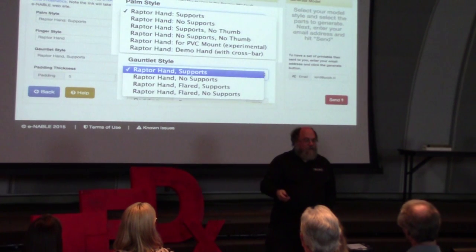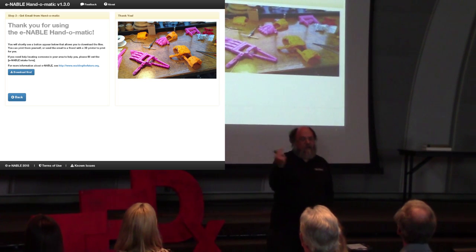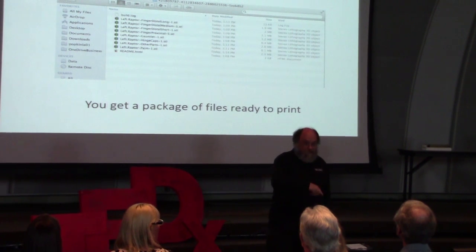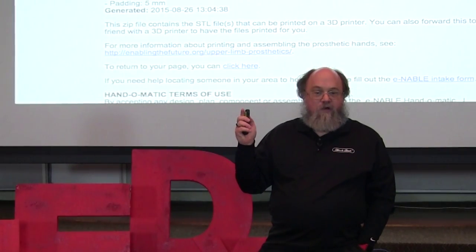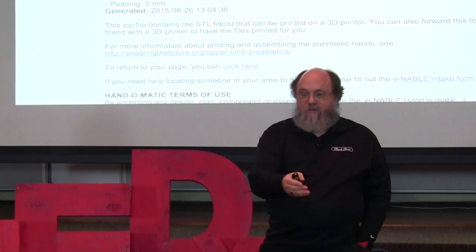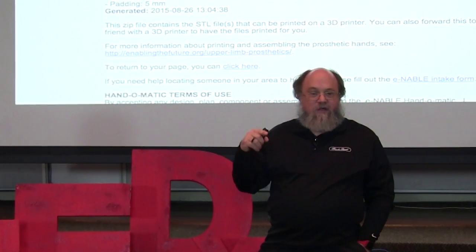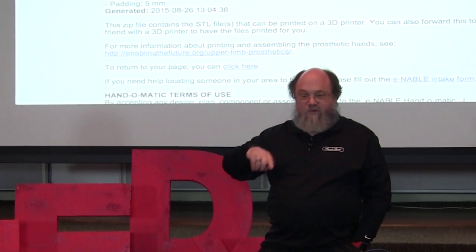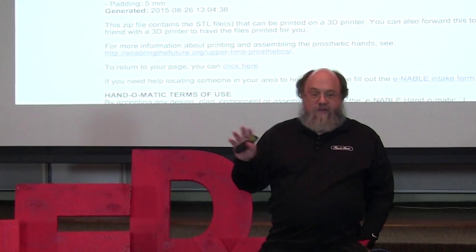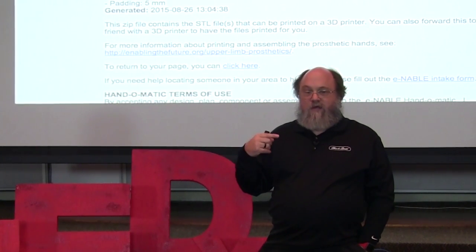And then you put in your email address, hit a button, and it says, okay, great. It says, click here to download the files, and it sends you an email. So you just get a set of files that you can print if you've got a 3D printer. And we also send you an email that you can, again, print. It gives you all the information, all the details. You can send it to your local library if they're as cool as this one and they've got a 3D printer. And there are more and more libraries doing these sort of things. Makerspaces, a friend with a printer, et cetera, and they'll take care of you. And of course, there's a link to the eNABLE matcher, so if you want us to find somebody to help you out, we can do that too.